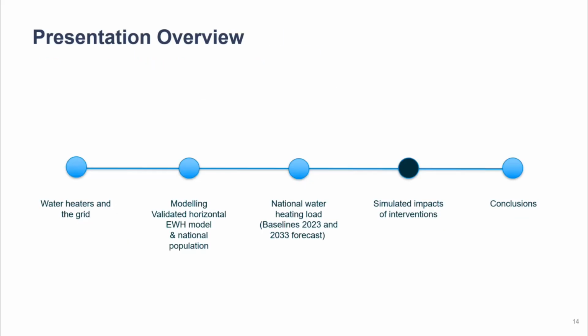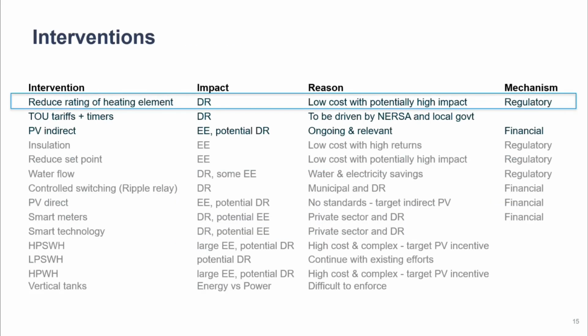So the next important question is, what can we do about things? Now, there's a whole lot of things that we can do. And the focus of the study was primarily at a sort of a policy and regulation intervention. So there are different things we could do. In this work, it was focusing on policy regulation, what would be practical. And just to note that whilst there are many interventions, the report didn't by any means consider all of them. And in this presentation, I'm only going to draw out one or two of them, just to highlight some things that will be quite interesting. So let's go through each of them.